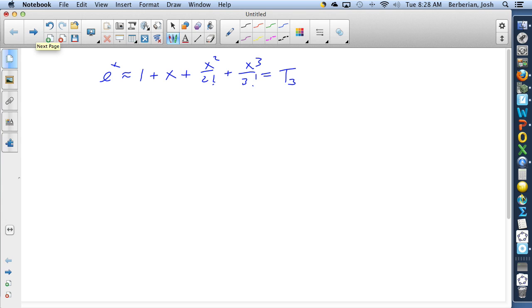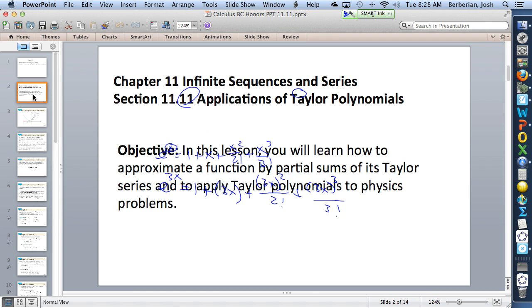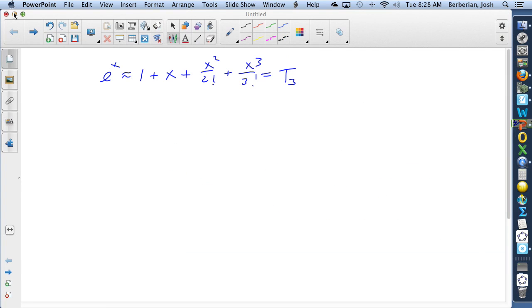And the question might be, like, how good is the approximation? Well, you can tell me, I think, when was that approximation really good? For all values of x. When was this approximation really good? When we had a lot of terms. When we have a lot of terms, it's very good. We don't have a lot of terms. We only have 4 terms. It's 3rd degree. So when is this approximation good for approximating e to the x?